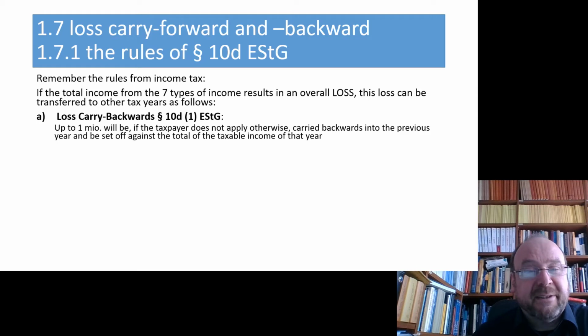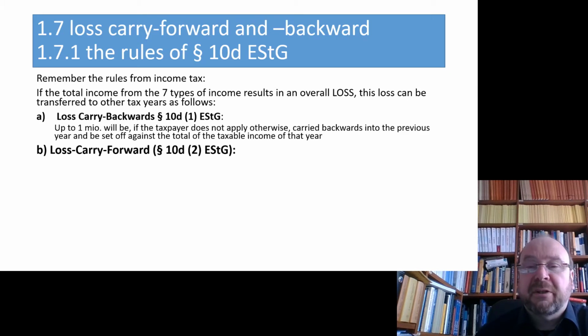So Germany sets a limit of usually 1 million. In the year of 2021, this 1 million has been for 1 year only been increased due to the corona crisis. But as next year the limit will go down to 1 million again, it makes no sense to memorize this temporarily increased limit. For you and me during education, it's 1 million which you can carry backwards.